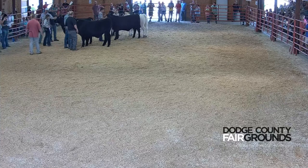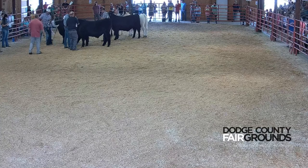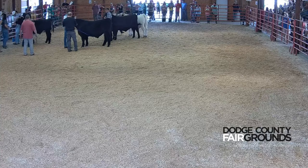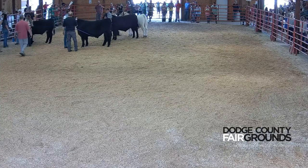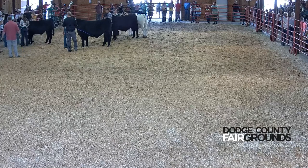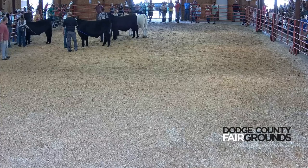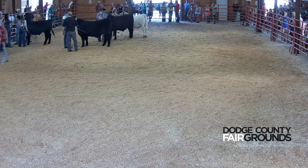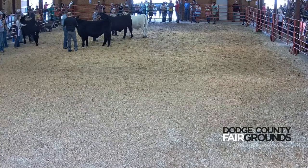But the young man who is going to come out and win this class, I think, has a calf that just overwhelms the rest of them as far as genuine product and that show ring look. The calf is presented well, gets out, and is sound structured. You get over top of him, you like that big wide top, and then it carries on through that hip, and I think that's where he has the advantage. I think it gets close between second and third.